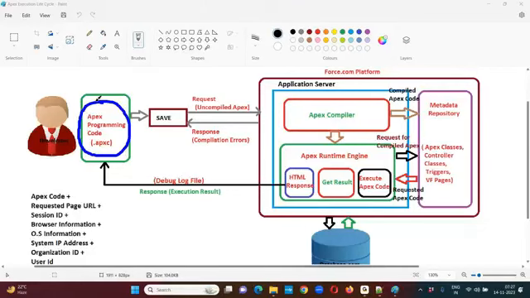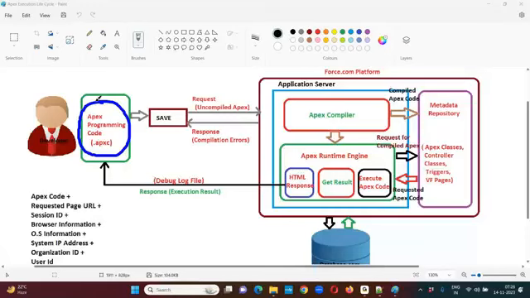Whatever requirement they have given to me, based on the requirement I have written some business logic over here through Apex programming. Now, whatever Apex code you have prepared will be stored inside a file, right? Yes. If it is a C program, it will be stored inside a file with the extension .c. If it is C++, with the extension .cpp. If it is Java code, with the extension .java.